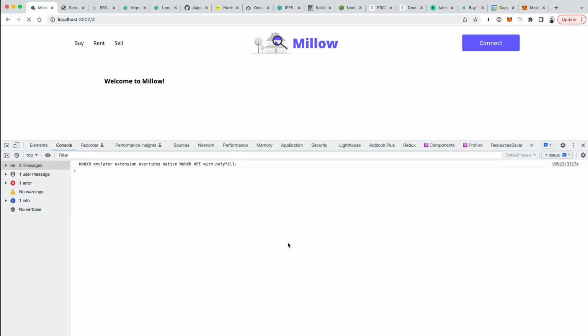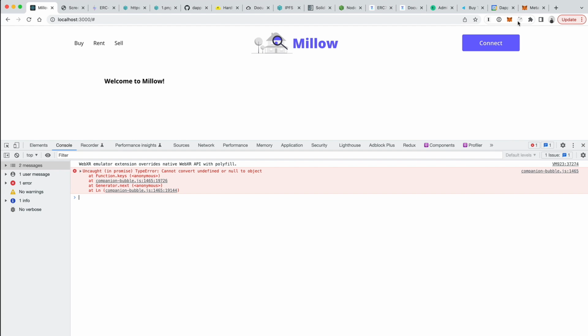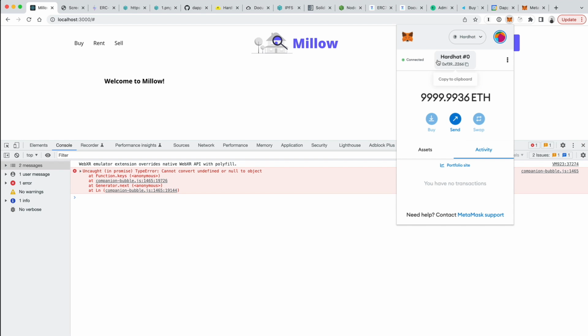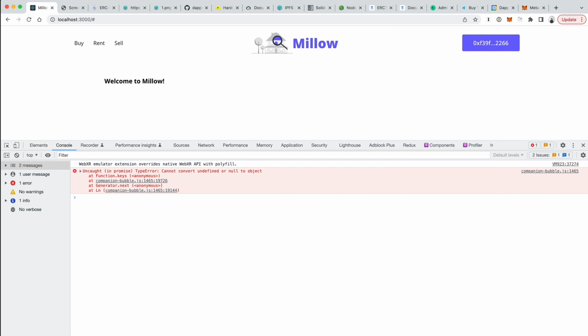Refresh the page, and then there's no account connected, but we have MetaMask installed, so we can just click connect, and boom, it will load the account. You can see the first several characters of your account from MetaMask, just like they show you in the MetaMask UI with some dots in the middle, and the last characters, and that matches the exact format there.